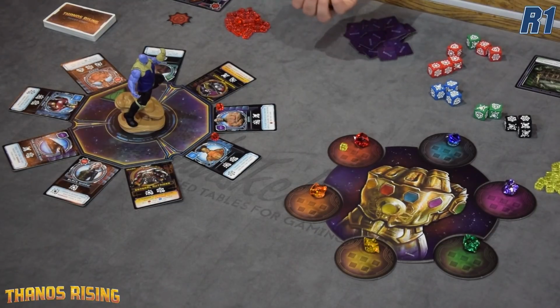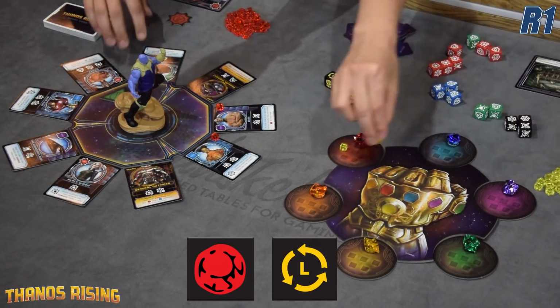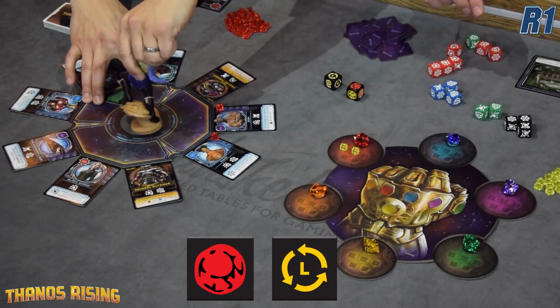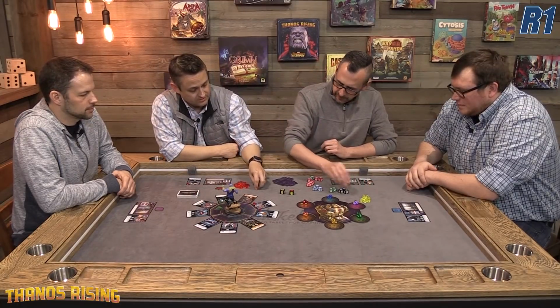Thanos die. I always want to forget the Thanos die. I know, you don't want to, because they're awful. All right, so again, first thing, of course, Red Skull is going to move to the left, which means he will attack you because you're in that spot. So you're going to take a damage. Yep, right here.